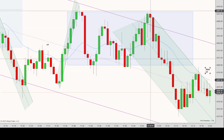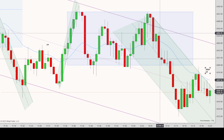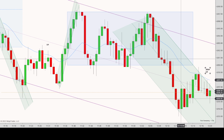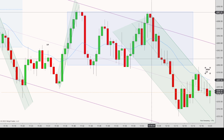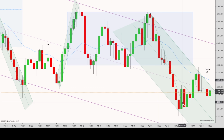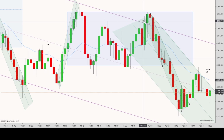So I saw this as a new high. You get a first entry long here. Technically you have a second entry long, but I saw this as one leg down here as first entry long, and then it pulls back on this candle, comes back up. This is your second entry long. Technically, by the count, you do have a third entry long. So it's actually here, first entry long, comes all the way down, second entry long, third entry long. But the way I saw it is more of one big leg down, something like this.